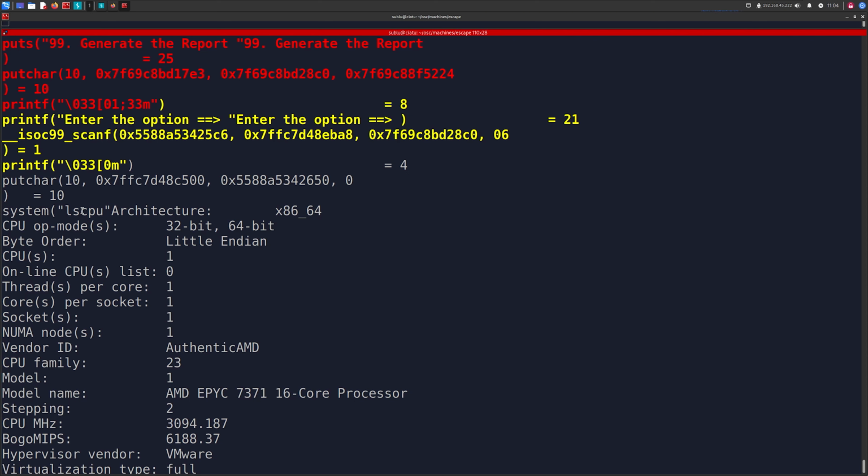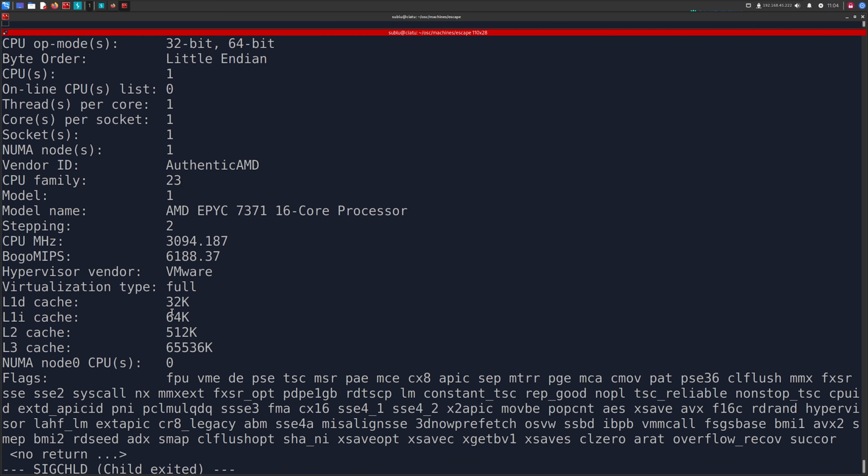Now, this is a vulnerability that we can go ahead and utilize, and it's called a path hijacking attack. So instead of the legitimate binary being run, we're going to create our own binary called lscpu, go ahead and edit the path that the system looks for binaries for, and then have it run our binary instead of the legitimate one. So cool.